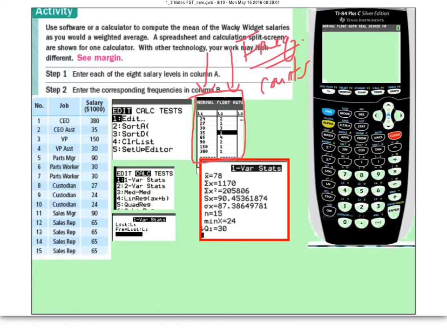Then you go back to Stat, and this time you're going to hit Calculate. We're still going to choose the one-variable stat like we did before. But this time you tell it you do have a frequency in one of your columns. So list 1 is L1, or all of my salary data. But my frequency I do have in list 2, so you would put L2. Typically we keep this blank if we're not using a frequency table. Then to calculate, same as before, I'm going to just hit enter, and it's going to kick back the exact same answer as it did before.